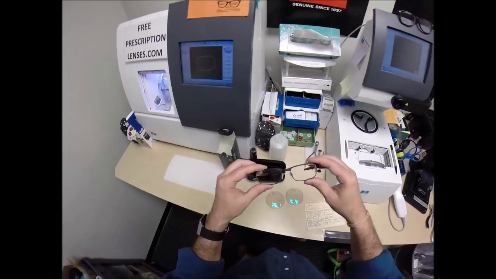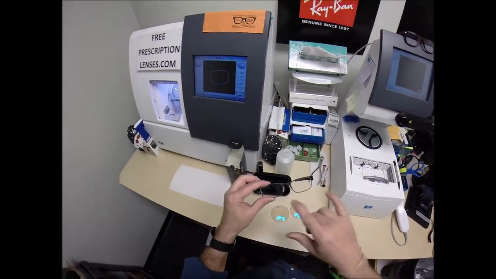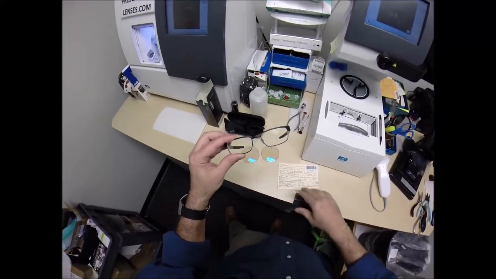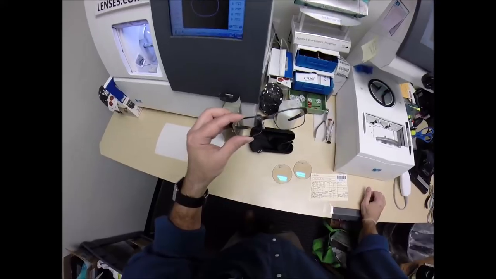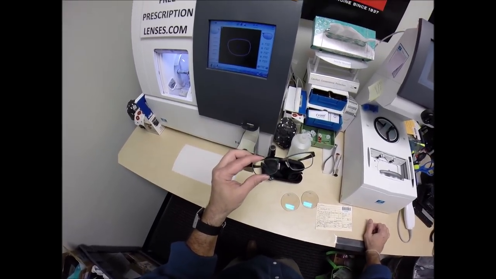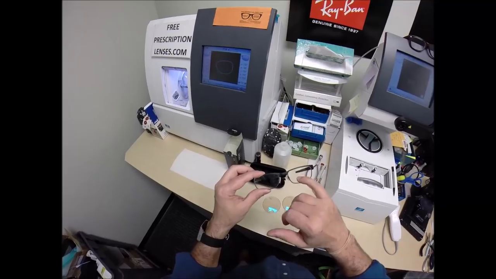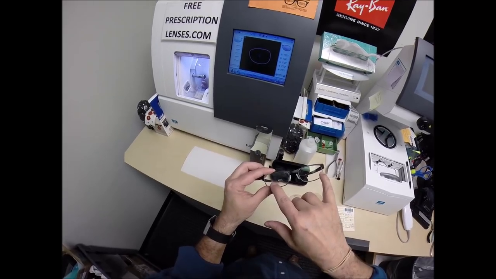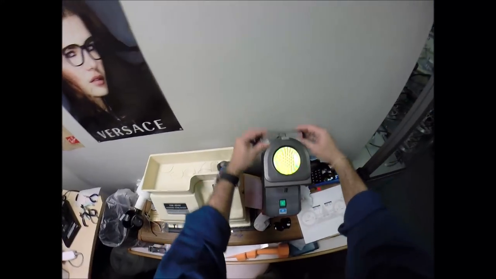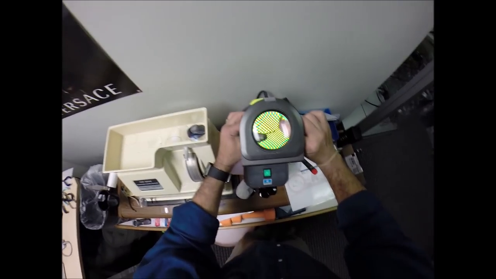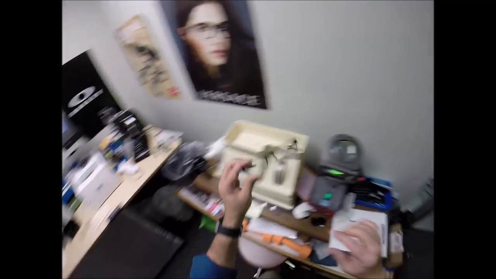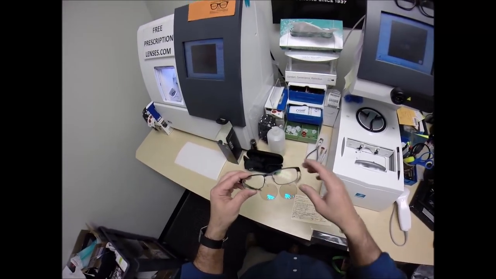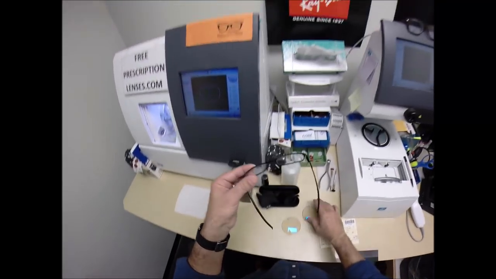One thing I do anytime someone gets the invisible bifocal and they're mailing me their frame, I ask them to put a dot on each lens directly in front of their pupil before mailing it. But since we're both Southerners, I get to say bless his heart. He couldn't use the marker to write on here with the anti-glare coating that he had. But I didn't realize they already had his prescription in there, so I was able to put it in here and find out. There's little laser engravings in every invisible bifocal and he was able to tell me exactly where everything is sitting.